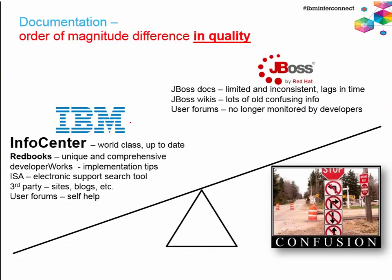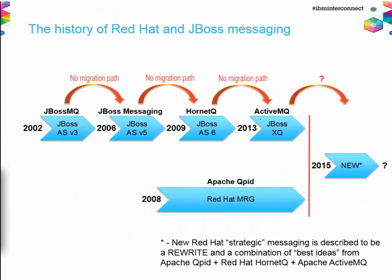Documentation is a big factor for running production applications. IBM has a long history of very mature, very detailed documentation for WebSphere application server and other IBM products. With JBoss, the documentation is quite spotty — decent for popular capabilities but very hard to find for new capabilities, new releases, or less frequently used features. Many times you're forced to look into the source code. That's a significant weakness of JBoss — the lack of proper detailed documentation.